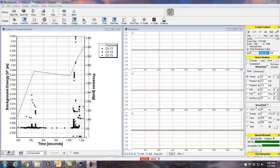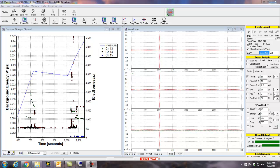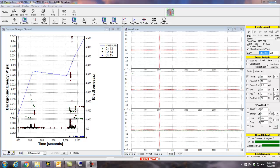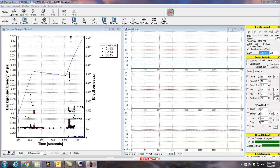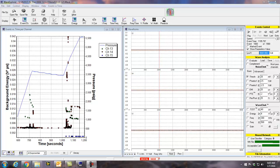Moreover, frequency and mode shape analysis of the detected waveforms on the first pressurization of this cylinder indicated that 132 fiber fracture events were detected during the first pressurization on channels 13 through 15. 125 of these events occurred nearest channel 14. A source location analysis was performed and indicated that 101 of the detected fiber fracture events located back to within an inch of the pretest damage indication. The largest of the fiber toe fracture events was approximately 1.5 fiber toes failing simultaneously from an energy analysis.